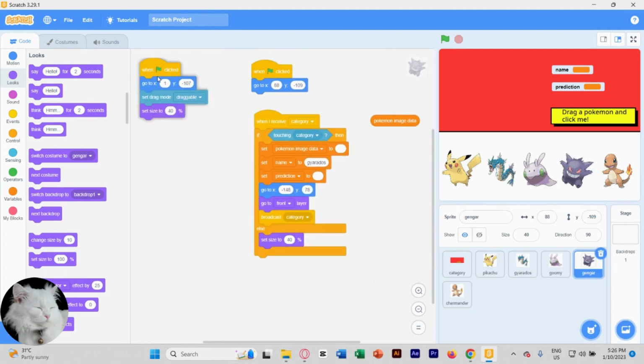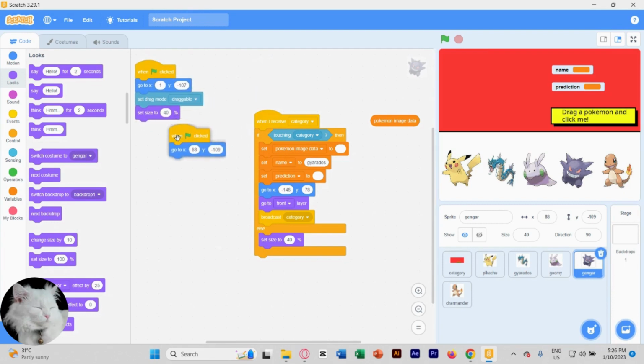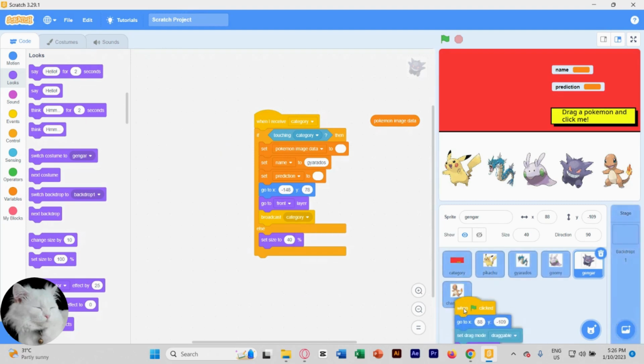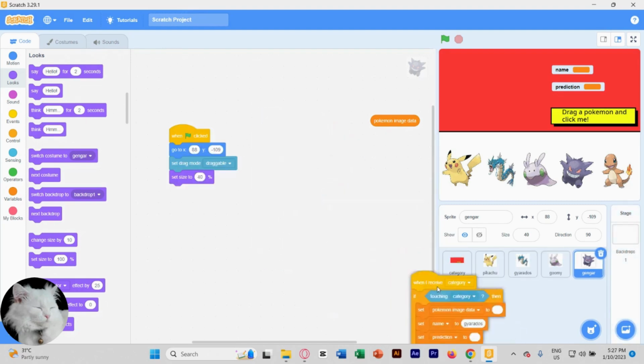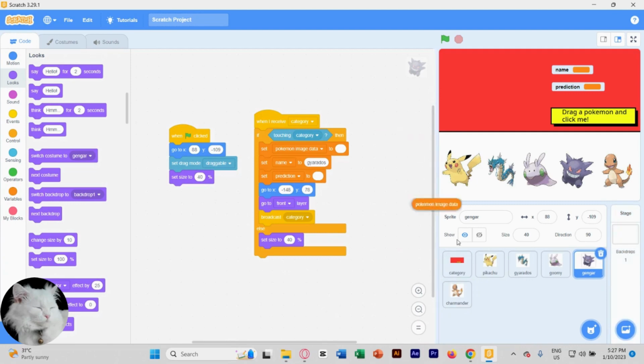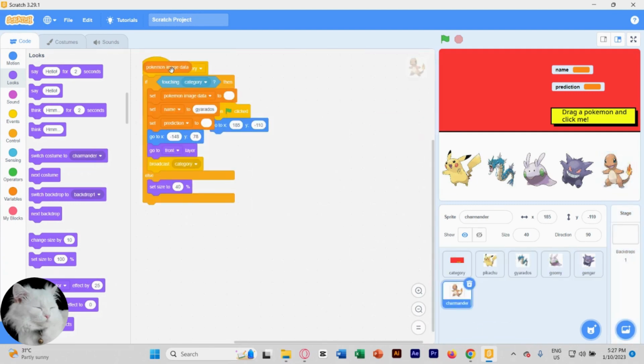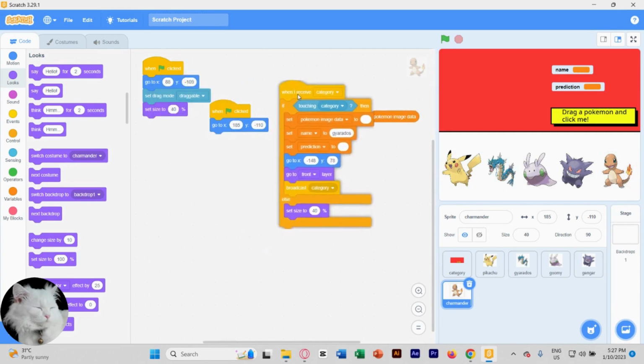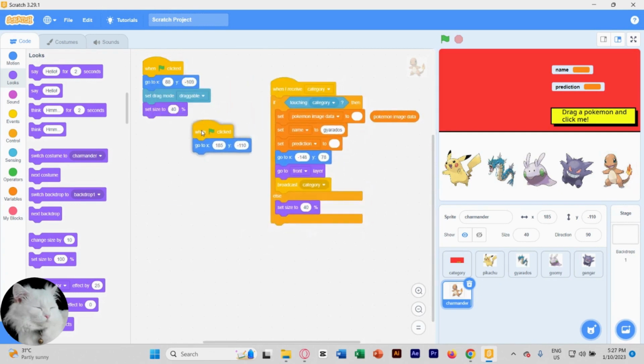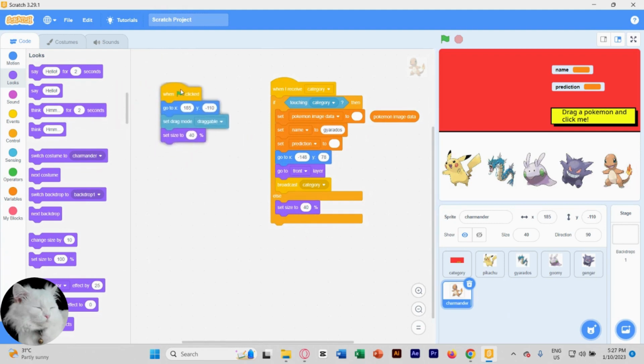And then we're going to arrange it so it's more legible. Okay, now we're going to do the last one, which is Charmander. Let's arrange it first. Okay, so then we're going to change the name.